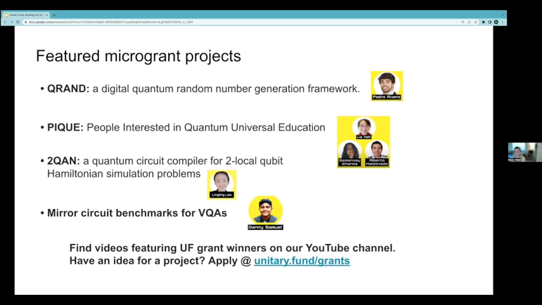And he's been really successful with that. And now he's a student at University of Michigan, and he's doing research in quantum computing. And I think he's just finishing up his freshman year. So these kinds of projects can really help get people who are outside of the field, or adjacent to the field, getting much further into quantum computing. And I just wanted to mention, you can find out more about these featured projects, and I'm sure there'll be upcoming episodes soon on our Unitary Fund YouTube channel. And you can see what our grant winners did and what they learned from it, and what they're up to now.